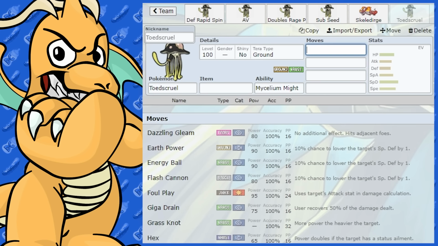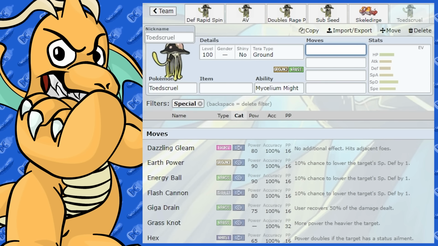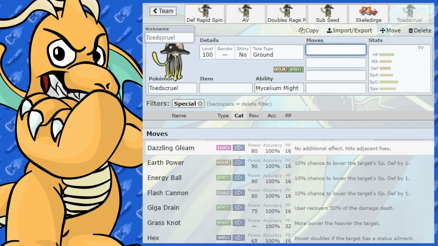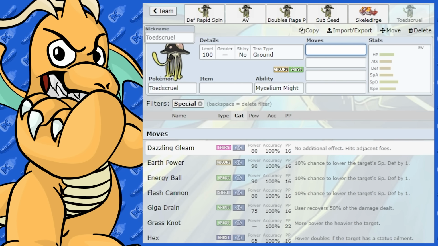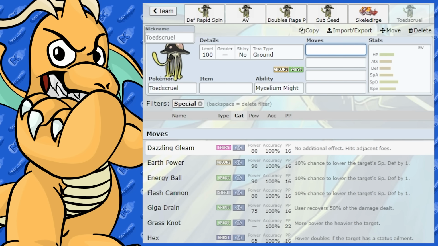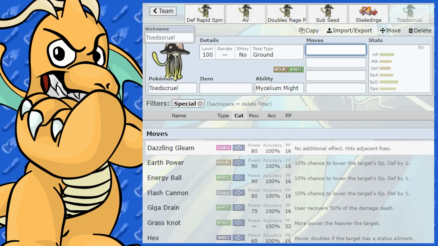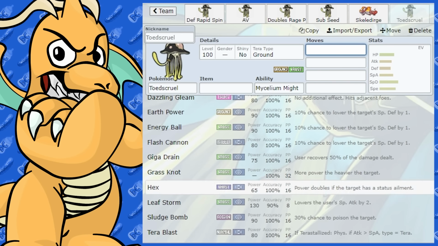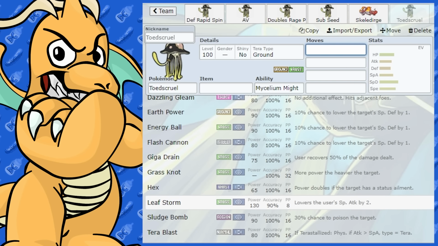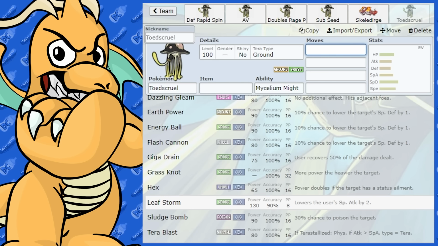Now let's have a look at its special moves that it gets here, then we'll have a look at its physical. For doubles, it does get Dazzling Gleam, which is another option that you could use there. It would probably go against Fighting types, Dark types and Dragon, and that sort of stuff. That would be about it. We've also got Leaf Storm if you wanted to run a little bit more offensive. You could use Leaf Storm with White Herb or something like that.